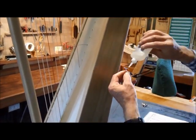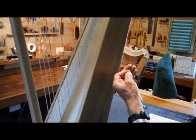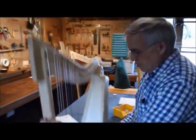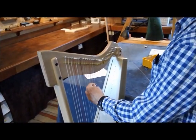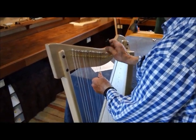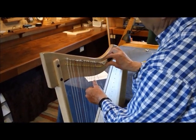And pull it tight. Bring it back out and put a drop of super glue on it. And then we're ready to install it at the top. I have a little slack below the pin like this. Turn clockwise, guiding the string windings toward the wood.